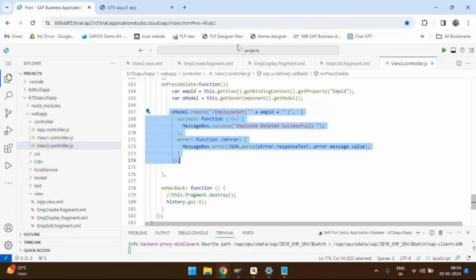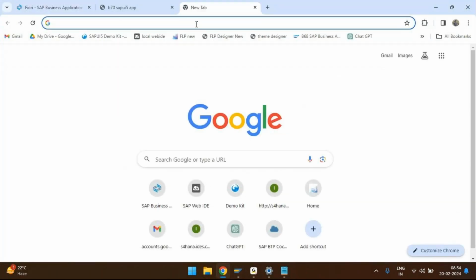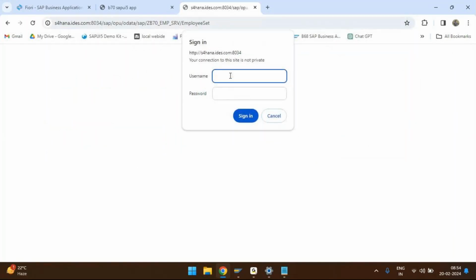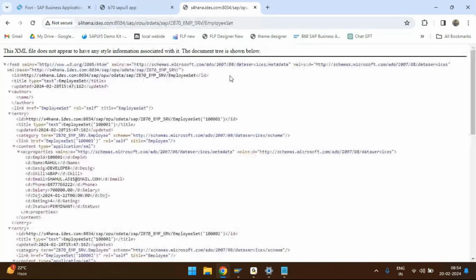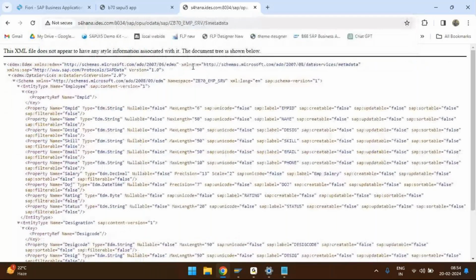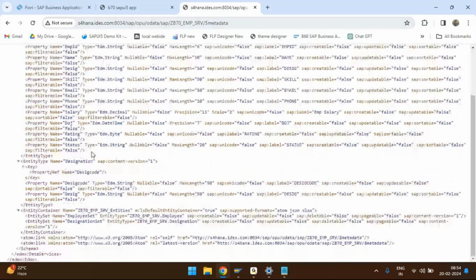But you should know how to check your metadata, how to check the entities. So these things you should know. You need not know the backend, whatever methods or logic I'm writing in the backend. That is not the front end developer's part, but you should handle this metadata. When you go to the metadata, you should see, okay, these are the entities, and these are the entity sets.